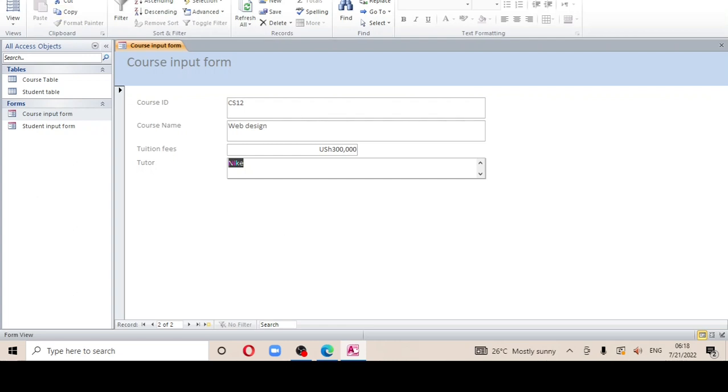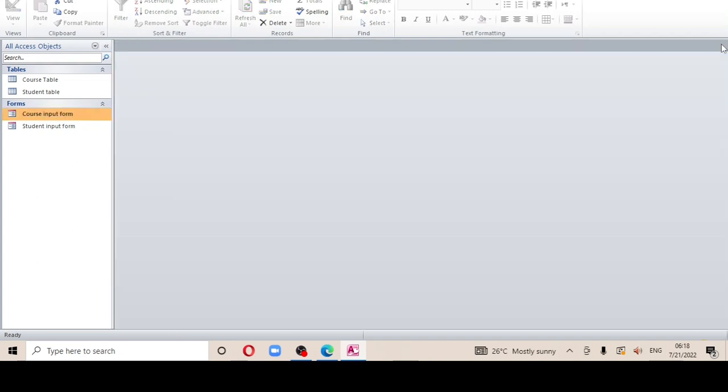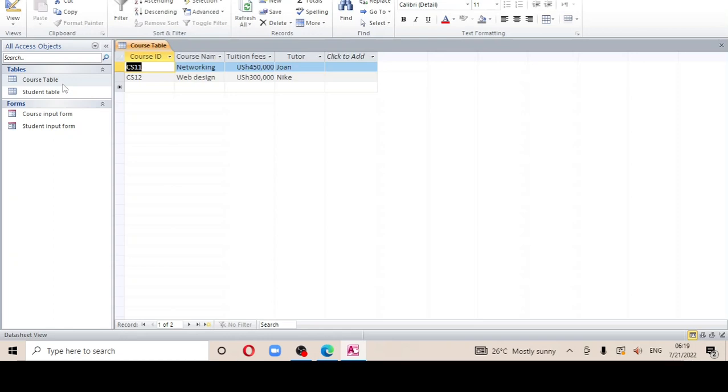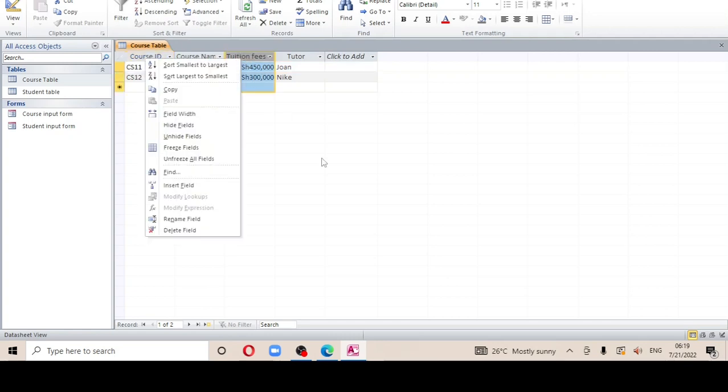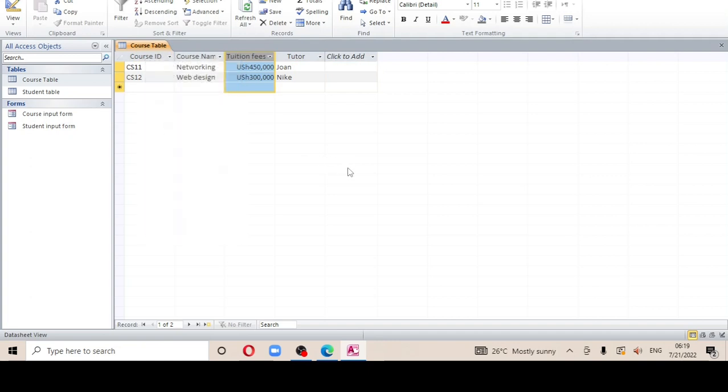For example, if I finish all these things, I say save and then I close. Once that is done, if I want to see how it looks, you can see how nice it looks. So this is how it looks. There was a student who wanted to see this organization and also wanted to see it at the extreme end of this tuition.